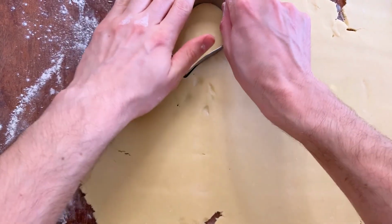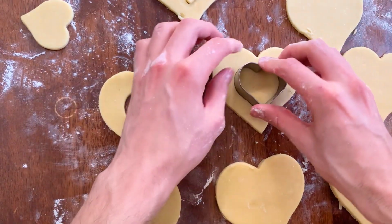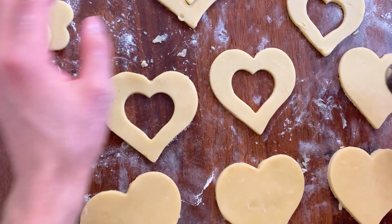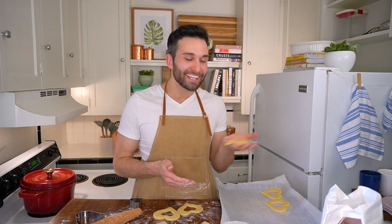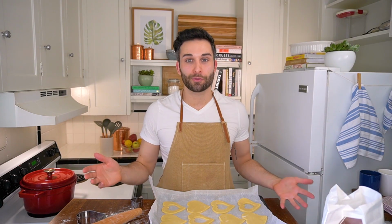We're gonna punch out 30 of these cookies, and then on 15 of those, we're gonna punch out a smaller one and place them on the baking sheet to bake. The smaller ones that we punch out, you can either re-roll to punch out more cookies or bake on their own for a separate treat. I'm gonna transfer both my whole heart cookies and my heart-shaped cookies with a hole in them to my parchment-covered baking sheets.